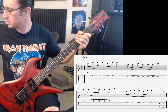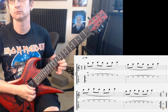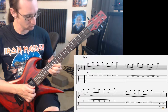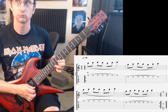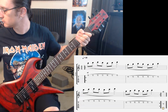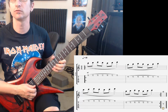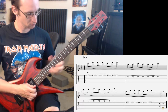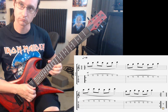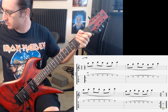Since this one's not as complicated, I'm going to jump up to 120. 1, 2, 3, 4. And here's the 160. 1, 2, 3, 4. So if you want to go faster with that, you are welcome to do so.